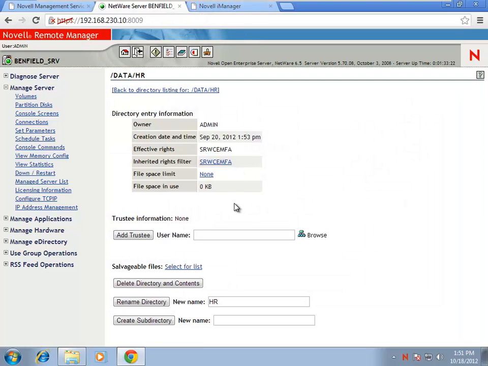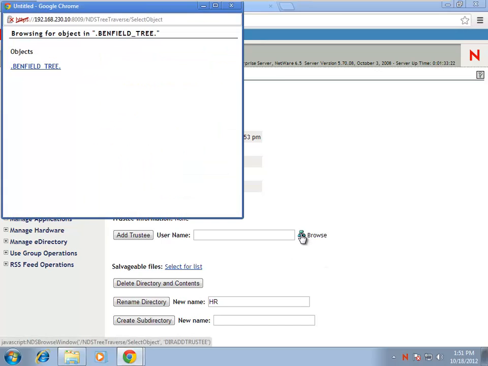To add the trustee, it's just like you did using Windows Explorer. You find the trustee first that you want to add by browsing. So I'm going to browse over here. This process is a little bit trickier. I shouldn't say trickier, it's not as intuitive. It's kind of backwards from when we're selecting other objects. Normally if I want to select an object, I just click on it. That means selecting it. This is actually navigating.